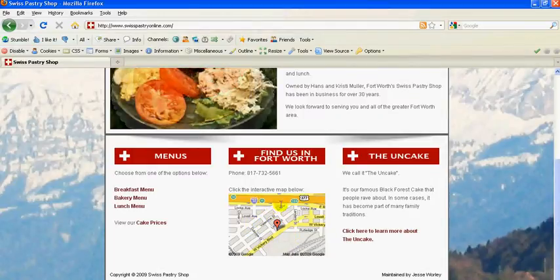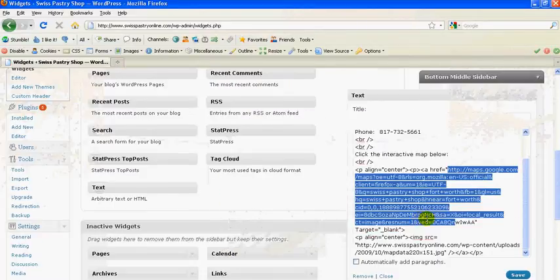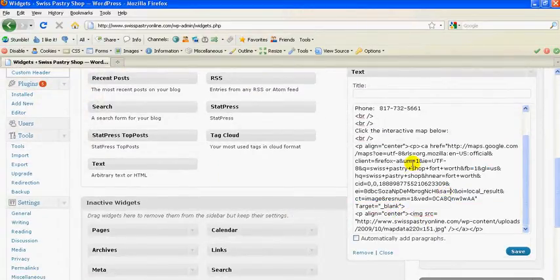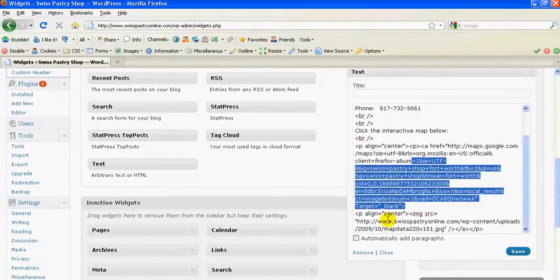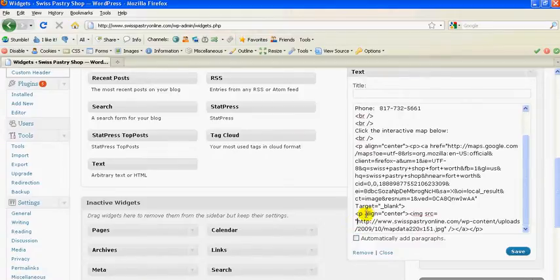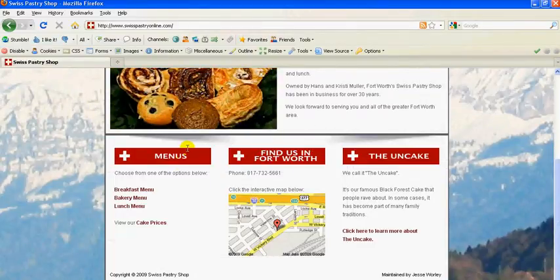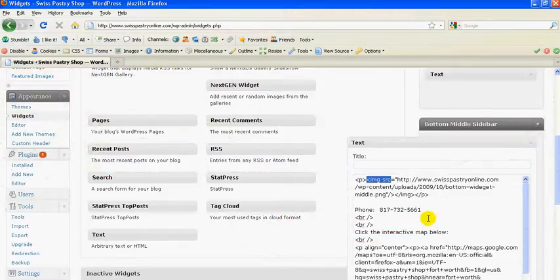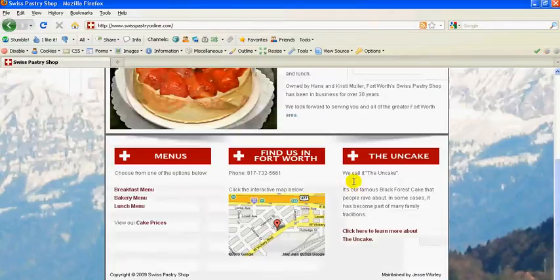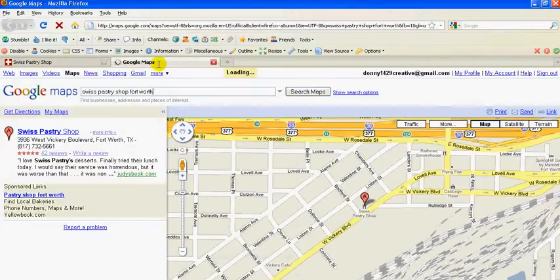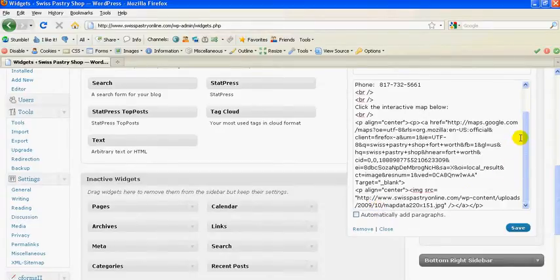Now, to get this, we simply went into Google Maps, and once they gave us a picture of what it could look like, we just took a snapshot of that and created an image. So in this case, after we've done the href right there, we then wanted an image source, so we wanted to pull up a picture, very similar to what you do up here. It's looking for this image source. It's looking for a picture, and that's what these little things are here. This is simply an image that we link, so that when people click on it, it takes them directly to Google Maps.